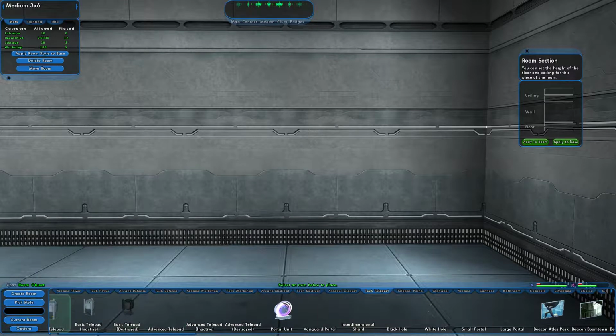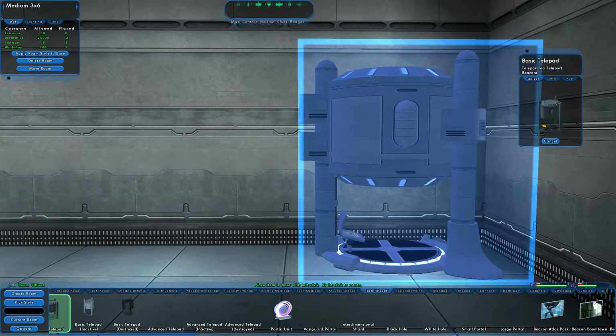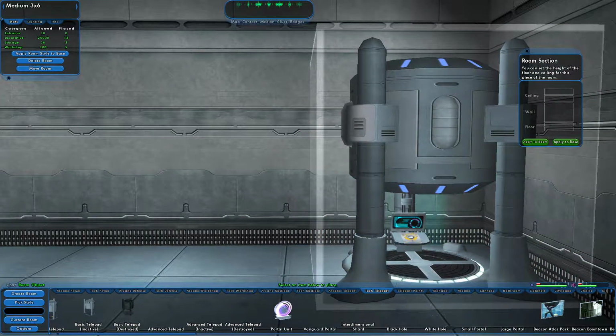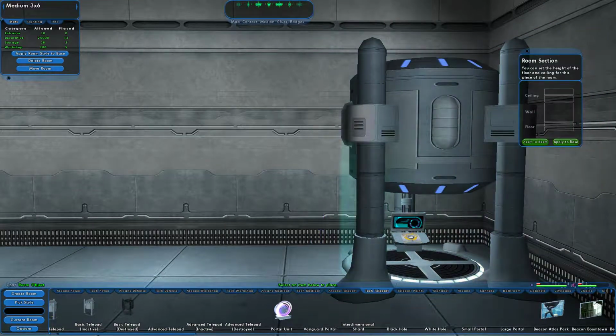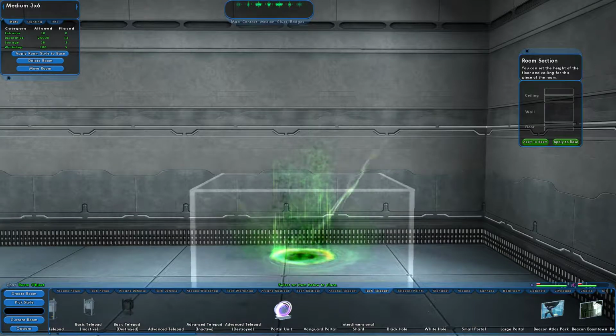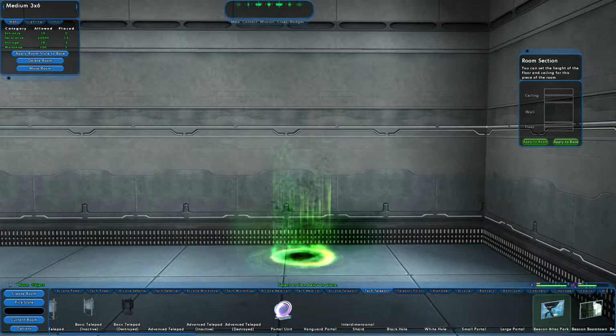So there are lots of different kinds of telepads now. You used to only be able to use this big bulky one, and it only went to 4 places. But now all of the teleporters go to 10 destinations each. So 4 teleporters will cover every single destination in the game. Each of these types of teleporters, like these tech teleporters, will only take tech beacons.